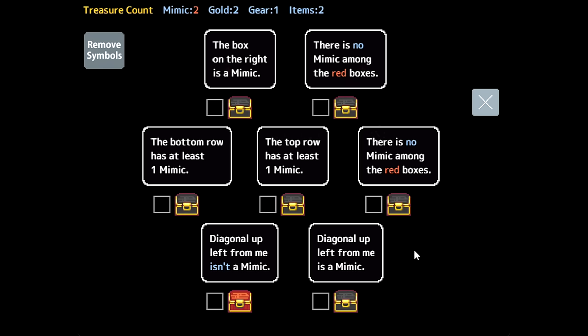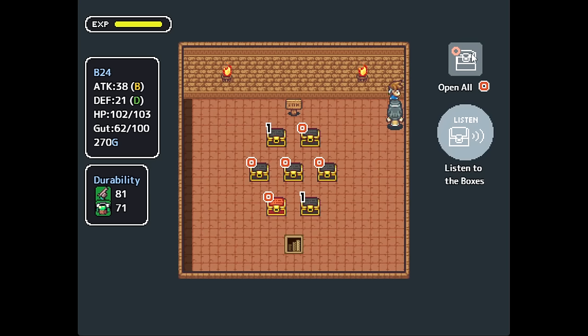Mimic 2. Okay. No mimic among the red. So you're not. Diagonal up left isn't. Bottom row has at least one, so it has to be this. Box on the right is, you have to be a mimic. You're not. Top row has at least one. This sounds good. I'd like to open the chest, please.